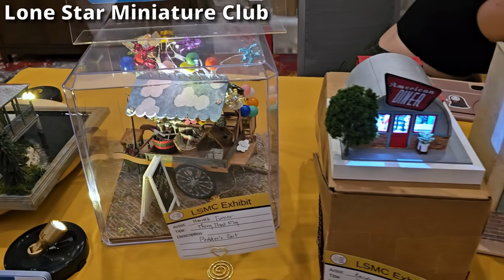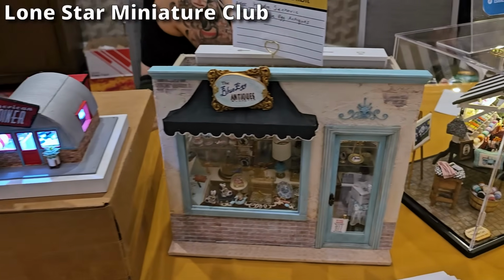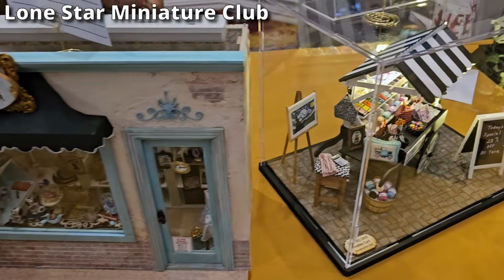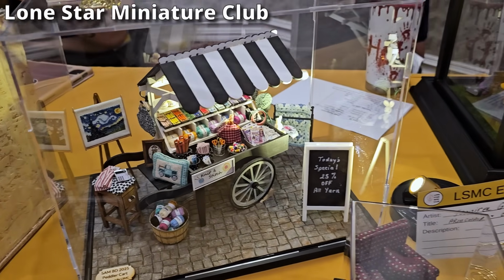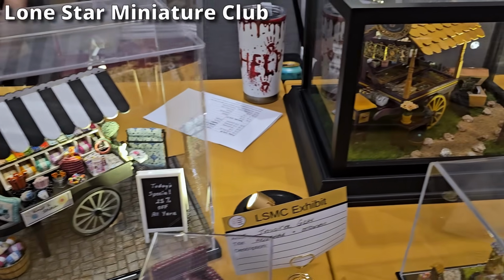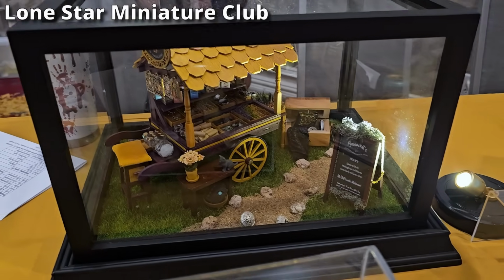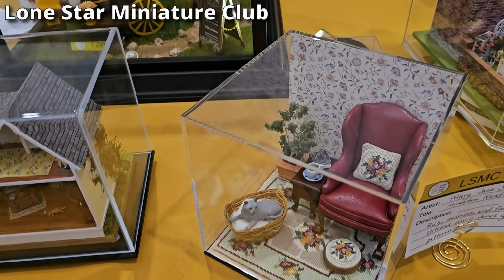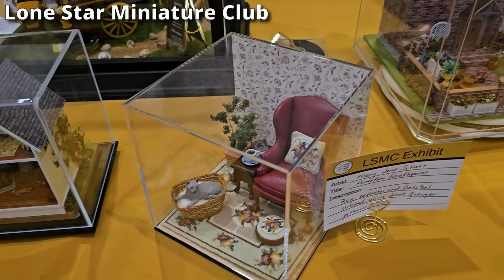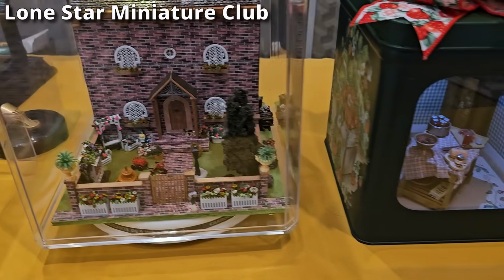So I don't know if they do this at all miniature shows, but I know that the Dallas show has always had displays from different clubs, different individuals who have wanted to display something they've worked on that year, and I just love getting to see all of the creativity. And oftentimes it's clubs that worked on a very similar project, so you get to see kind of the same base, but done in multiple different ways.